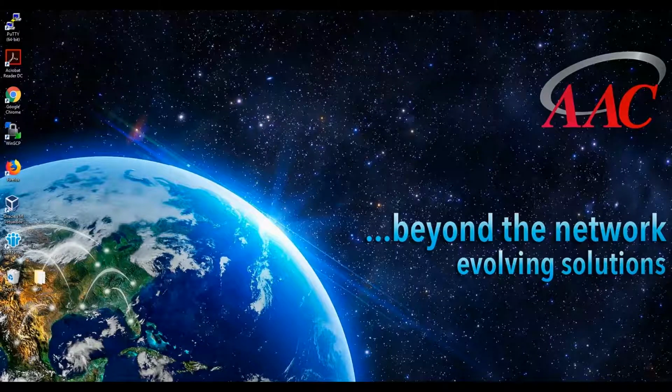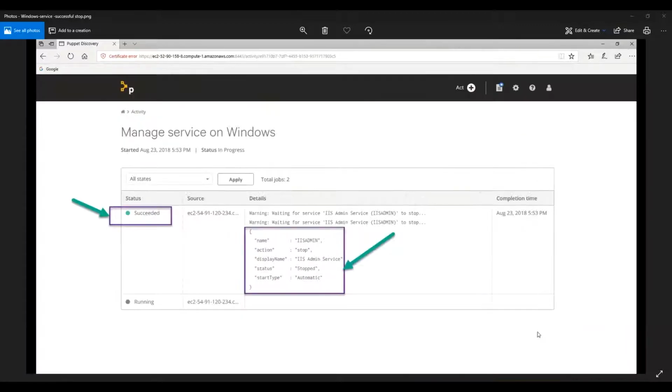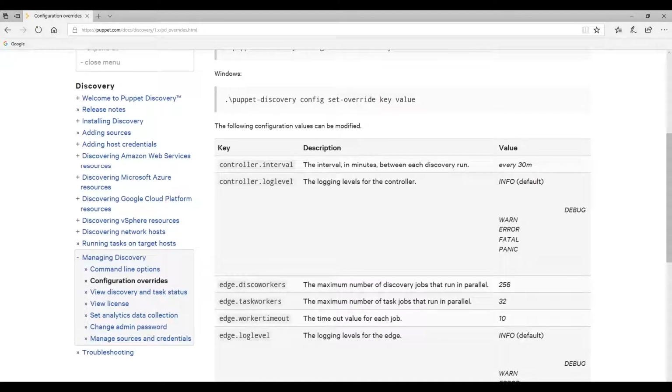Then we have one recommendation for the PD team and a very useful feature. Let's talk about this. Here is the first item. In 1.3, we couldn't stop a service running on Windows using PD's start-stop task. With the same security group settings, after the 1.4 update, we could stop the Windows service successfully. When you go for PD, go with 1.4 or the latest version available at that time. Now let's talk about the second one.